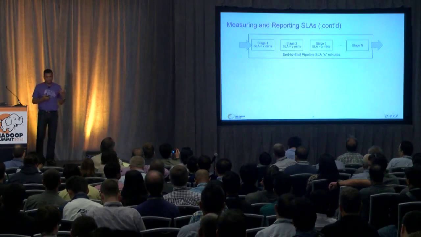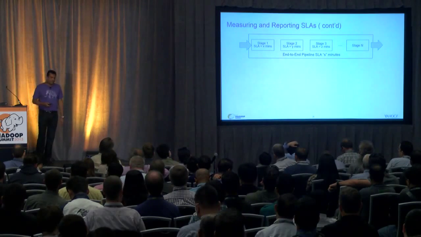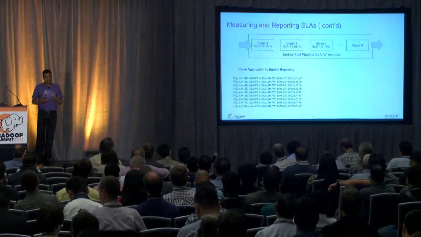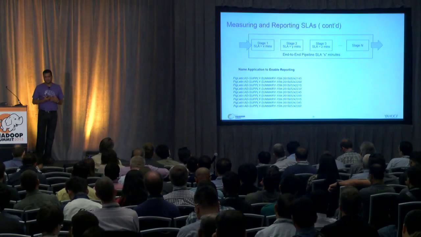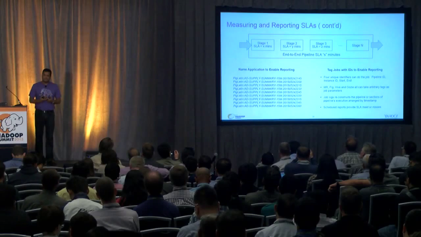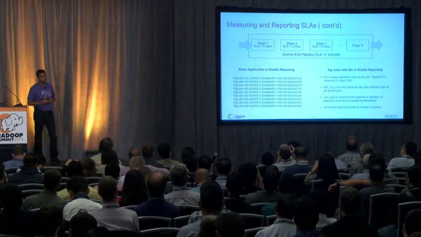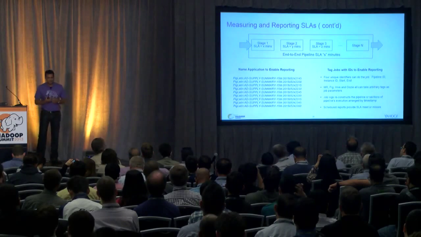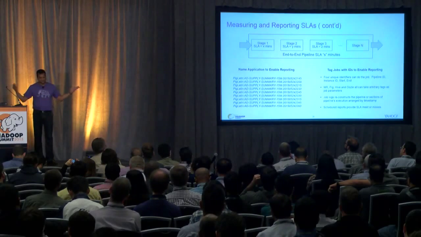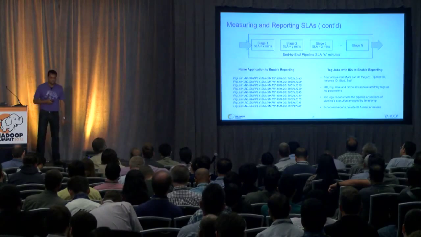So you could measure it at stages, at individual jobs, or for the entire pipeline. And one good practice is to actually tag your jobs or name your jobs properly so that you could do this reporting. The other is that you could pass in arbitrary configurations or parameters to your jobs, and then you can read those parameters back when the jobs are finished. 3 or 4 parameters can do the job, like some sort of a pipeline ID, an instance ID, the start and the end of the pipeline, right? That can do the job, and you can measure your SLAs in terms of job completion times.